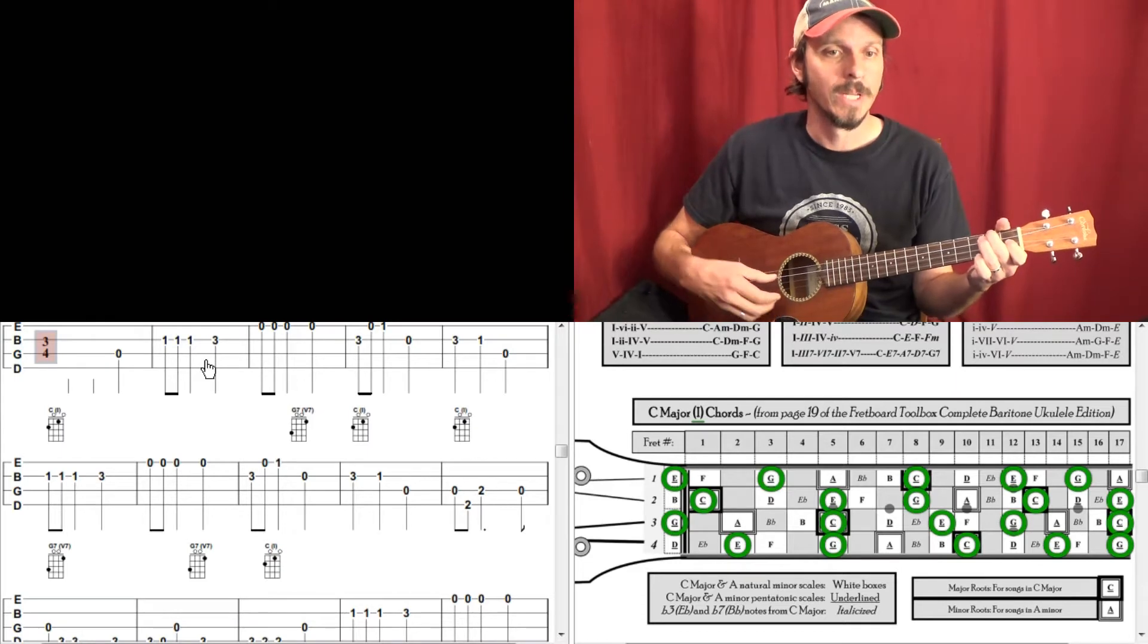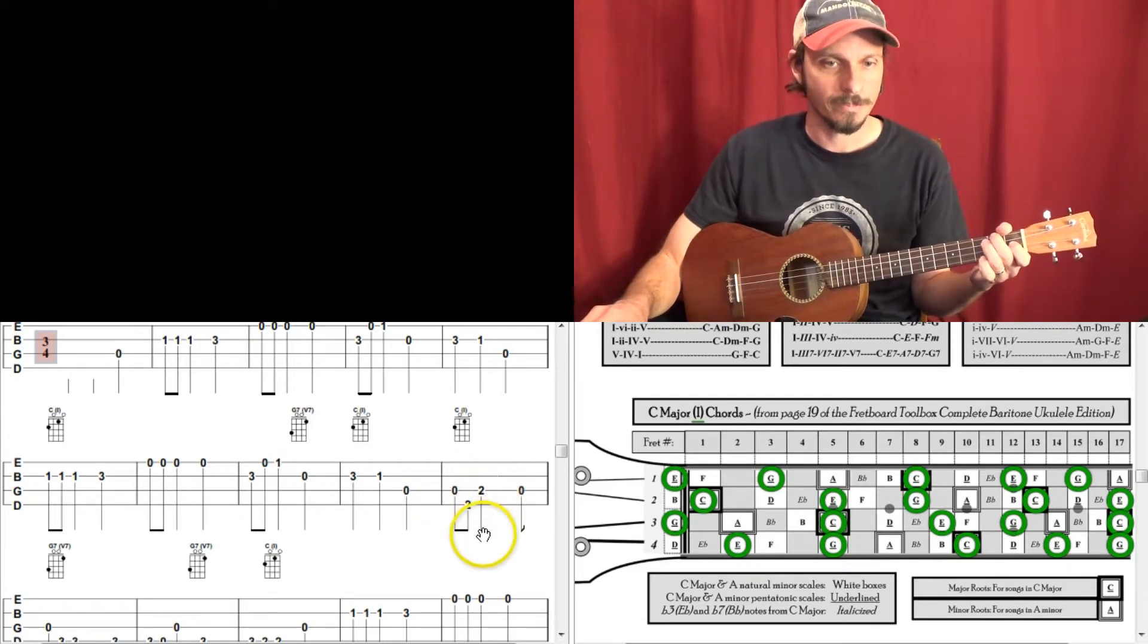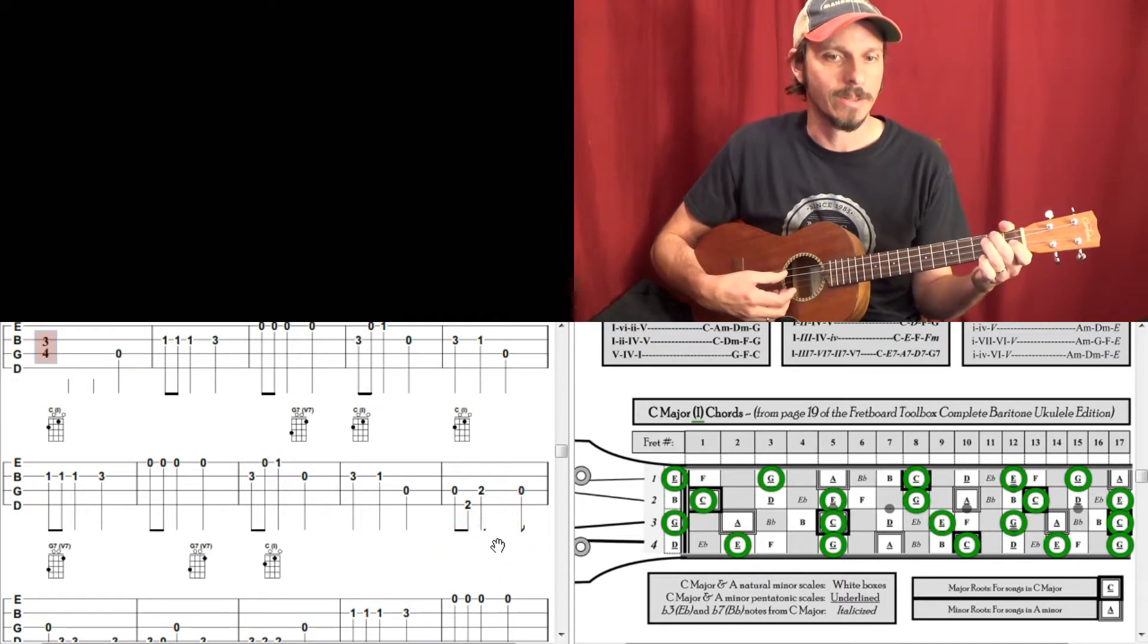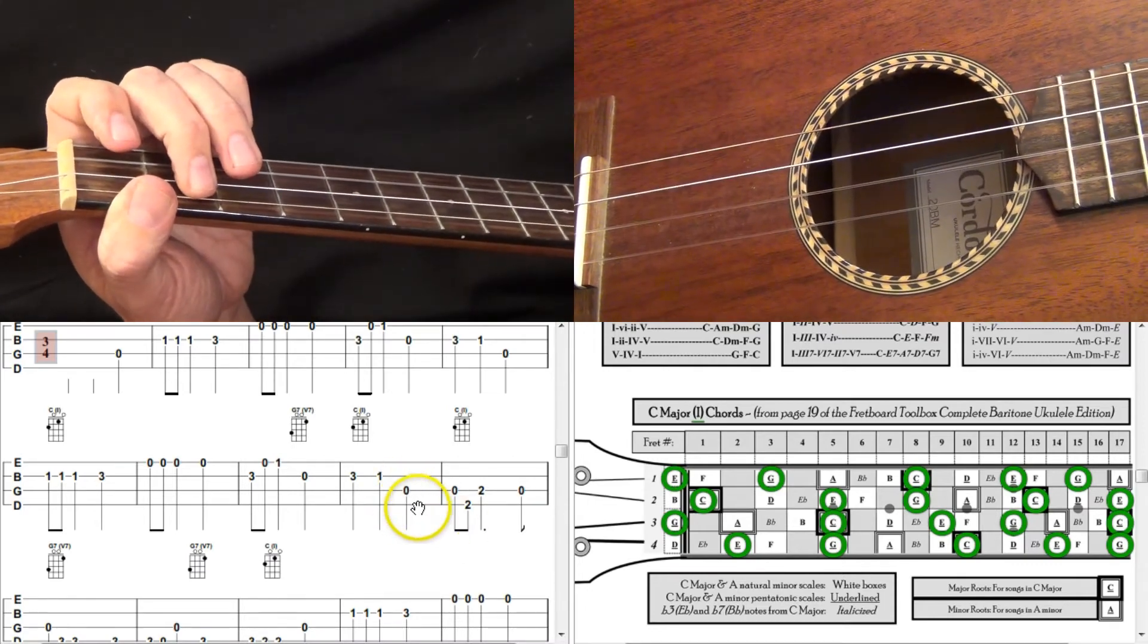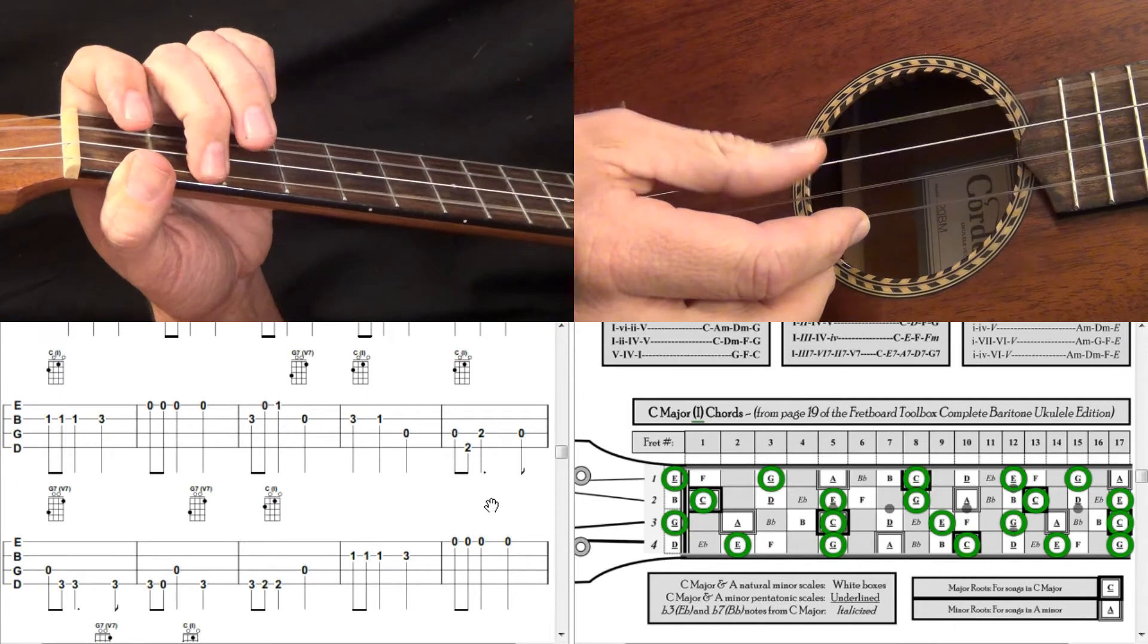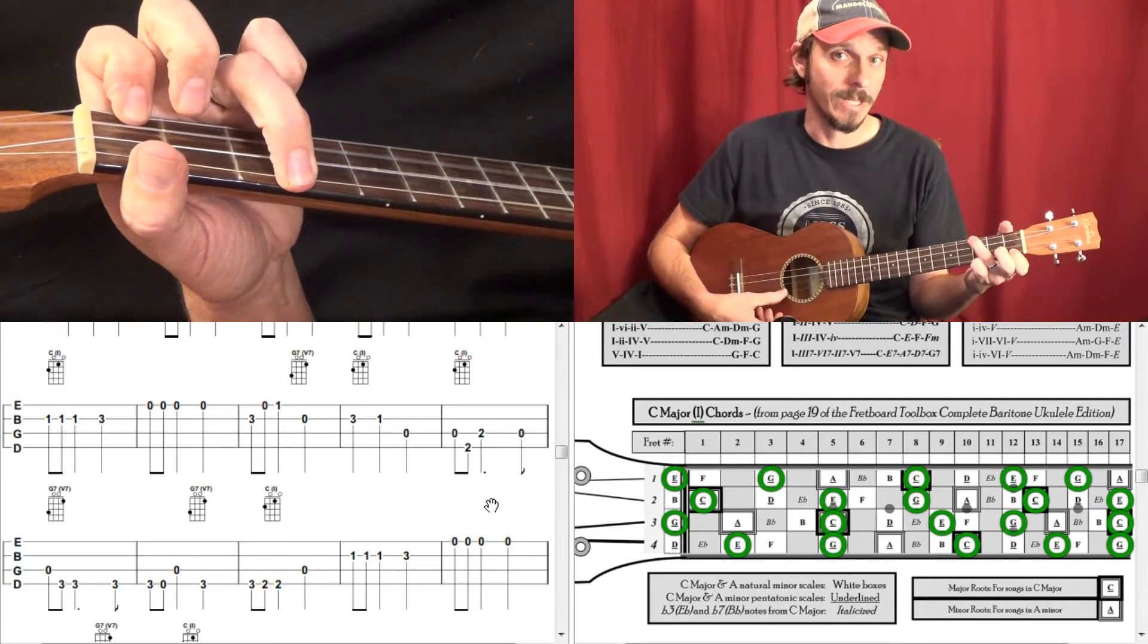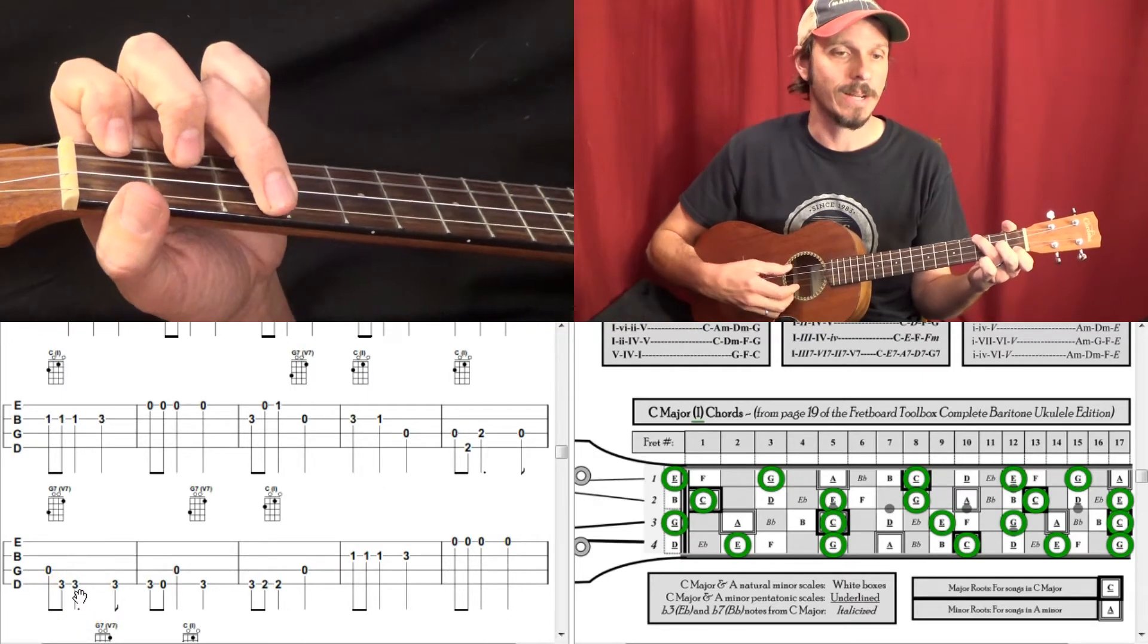Okay, and that's the whole first part of the song. And then the second part is open, 2, 2. And this is a dotted one, so we're going to sit on this for a second. It'll sound like this. Or if we start it here. And then we're going to hit that G7 when we get to here. Okay, and I'll show you the tab for that in just a sec.